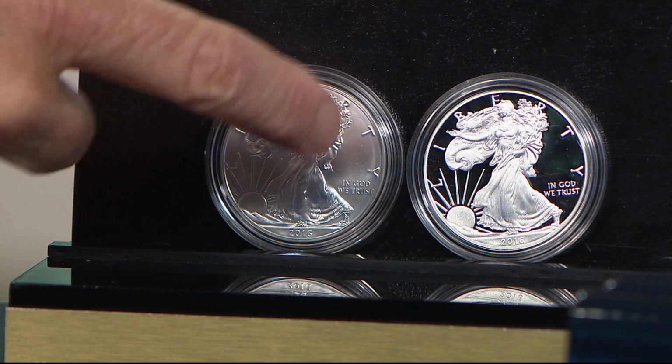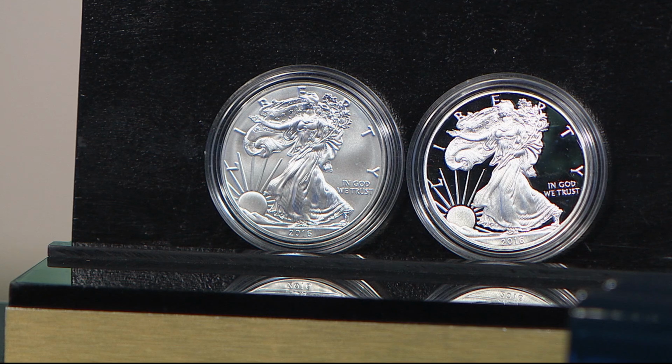I didn't even get to sell either one of these coins in 2016. I couldn't even sell them in 2017, because people are already looking forward to the brand new 2017 coins, and they're looking at all these other things, silver and gold and all this, so these fall between the cracks. So not only were they extraordinarily rare, but they're also a 30th anniversary American Eagle.